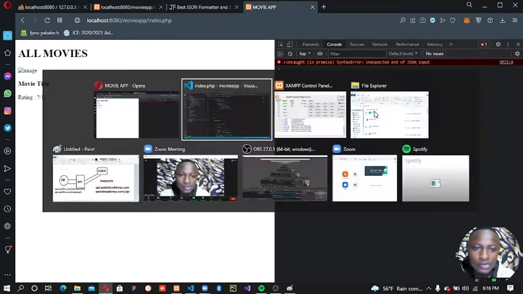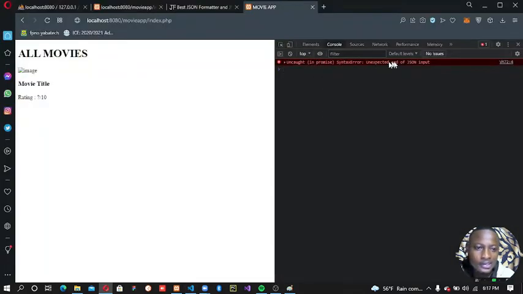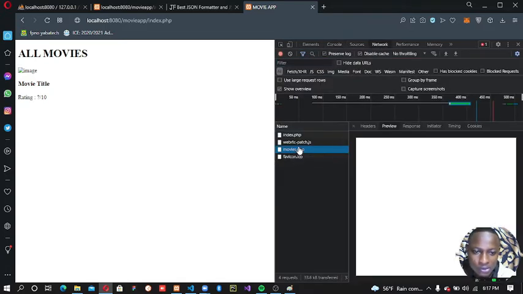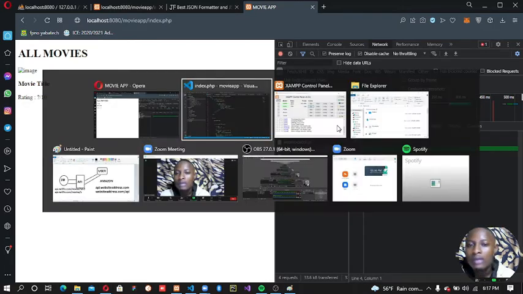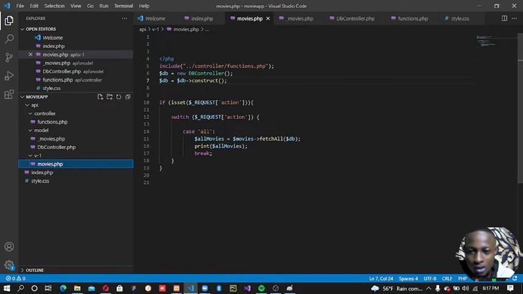Okay, so something went wrong. We are not getting a JSON, so let's go to network to actually see what is going on. That is because the action that we pass is small letter all. So let's check what we did here. Oh, that is small letter.